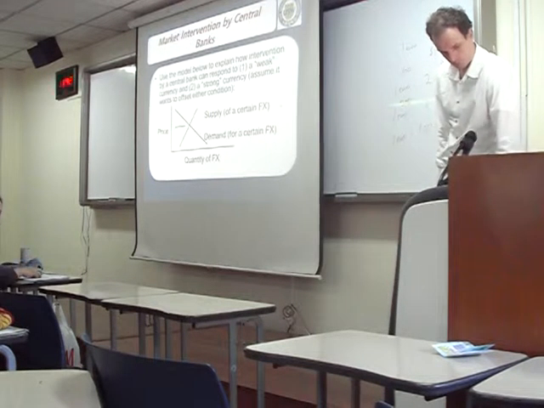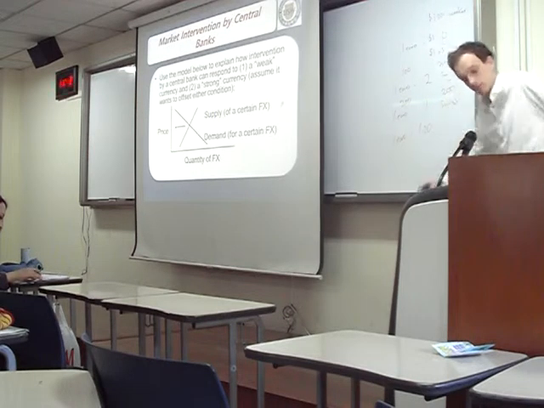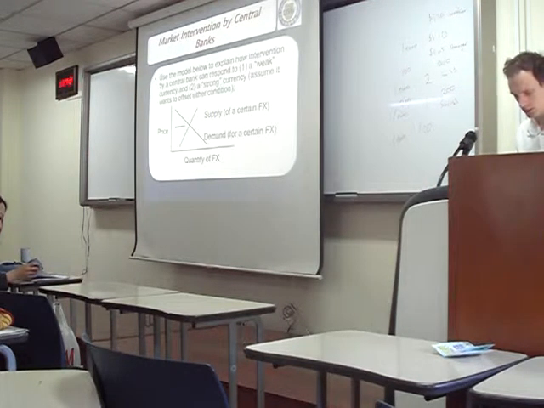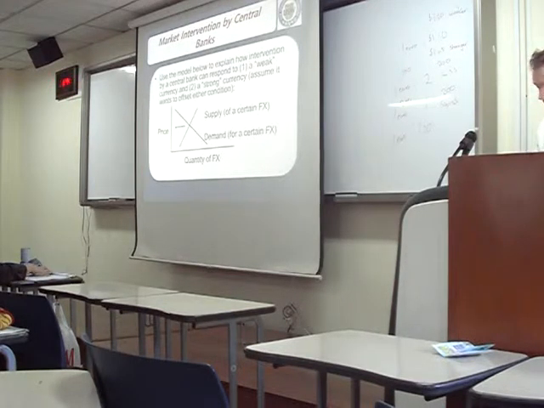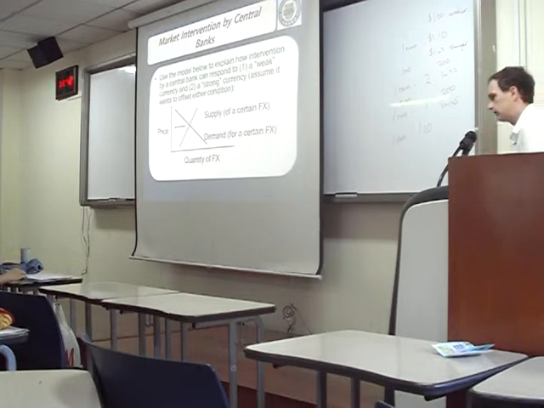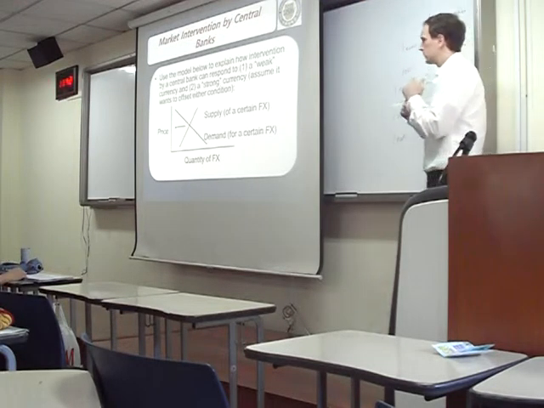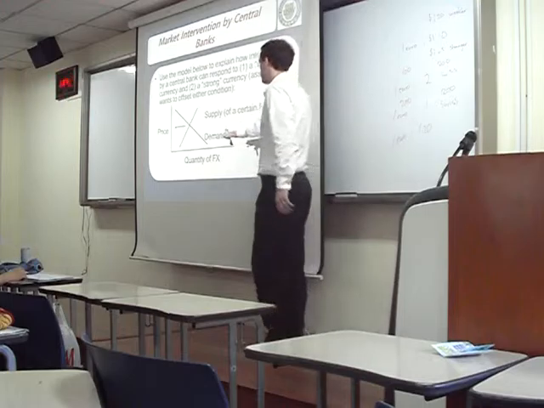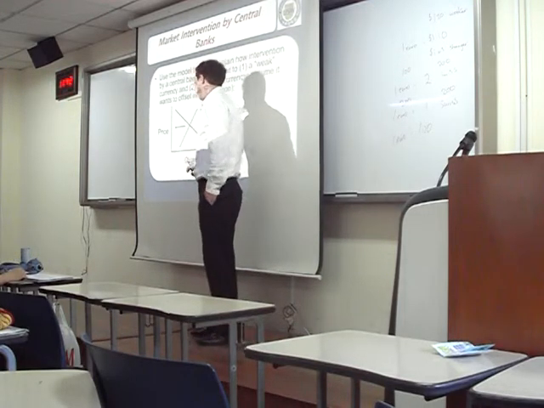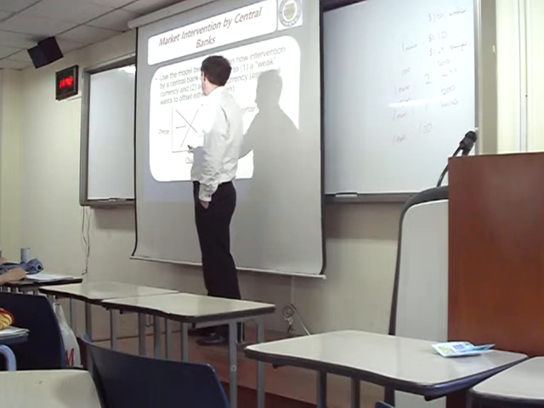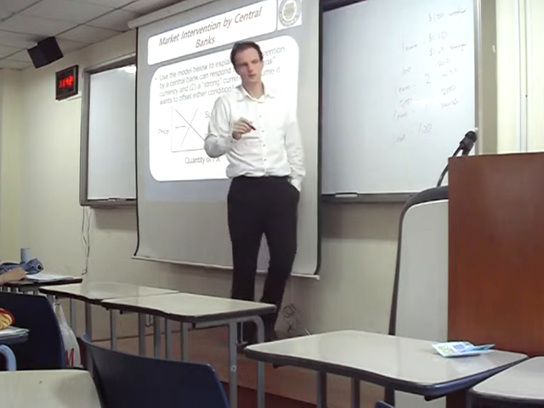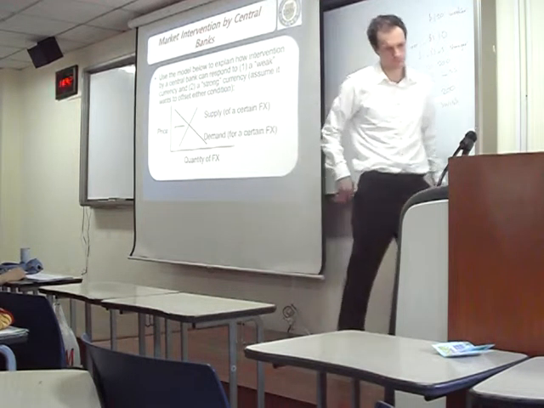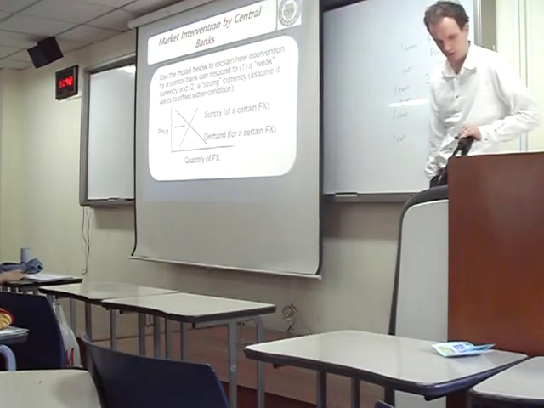So have a look at this model and try to explain how intervention by a central bank can respond to a weak currency and a strong currency. You can draw this in your notes or in your book. Draw this graph: price, amount of money, amount of foreign exchange, supply and demand. Then you draw in the line, what needs to happen. And explain to your partner using the graph.